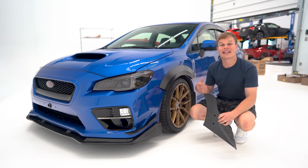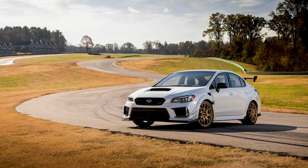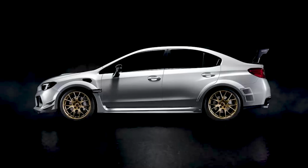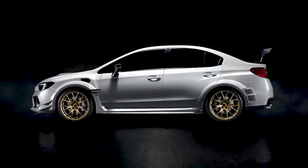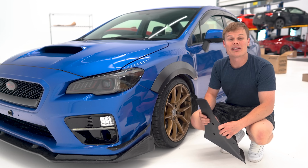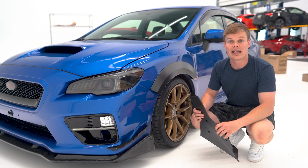Subaru has offered many limited models of their STI over the years, but my personal favorite has always been the S209. I love the S209 because it has bold styling and super aggressive fender flares. Now, luckily for you and me who can't afford these exclusive models, OLM is now offering the S209 fender flare set for your WRX and STI.